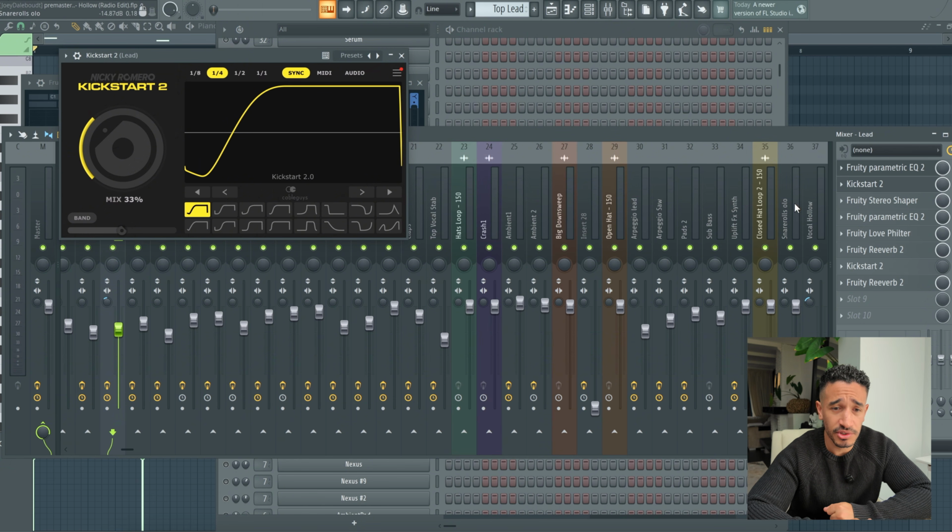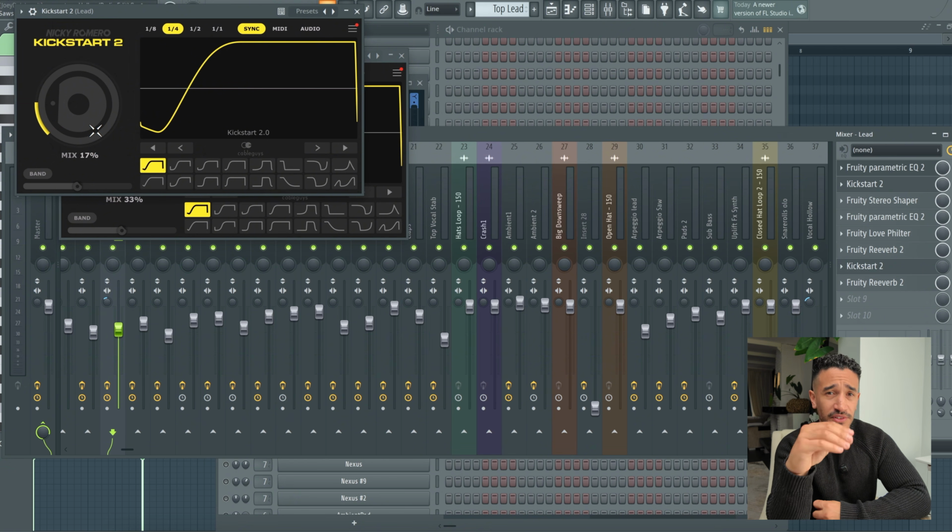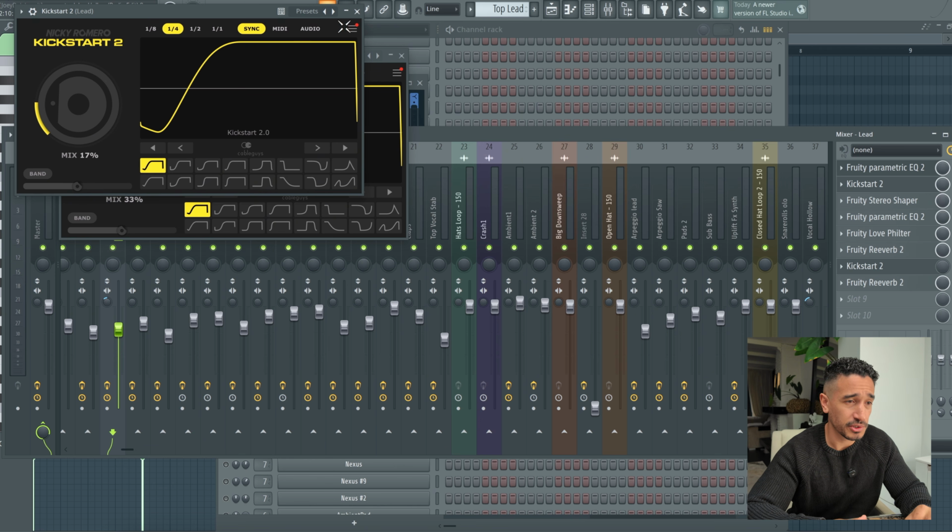I add a sidechain to it. And this is what I always do, because the melody is on every kick. If you sidechain it in full, at 100%, it will cut away the complete melody. So that's why I like to keep it at 33%. And when the drop comes in, I add another sidechain, also around 17% or maybe 25%. So you still have the effect of the sidechain that brings some energy to the melody and the drop, but it doesn't cut out the complete melody and the lead. So yeah, that's what I do.